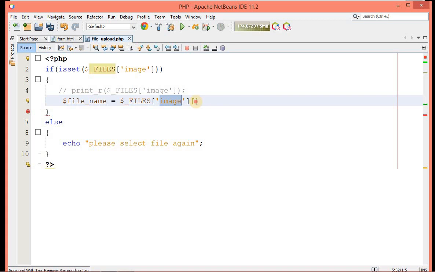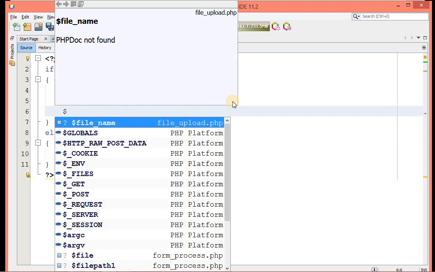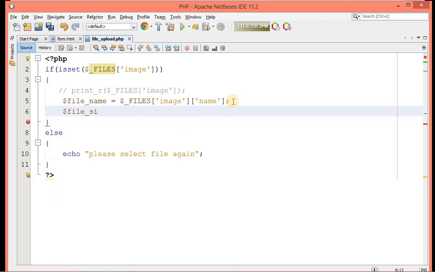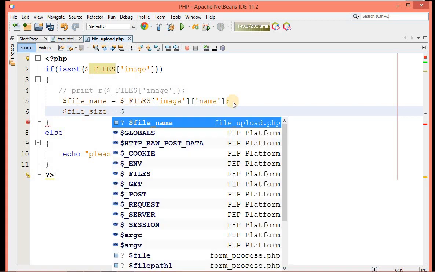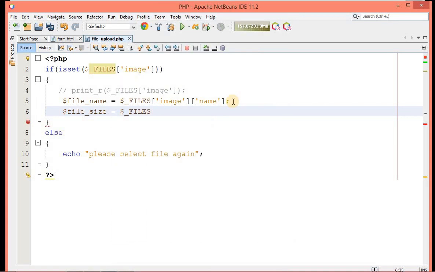Now over here, what do you want to get? The name, so use name. Okay, so this is name. After that, file size is equal to $_FILES, image, because the name of our input is image. And now I want size. That's why size. Now these are the inbuilt key values, which I showed you a couple of minutes before.